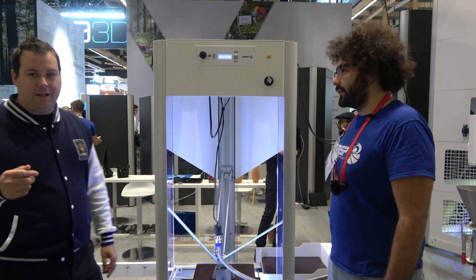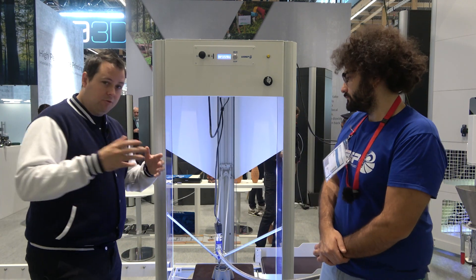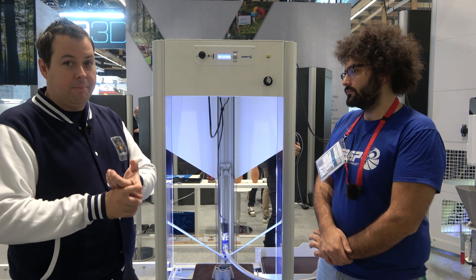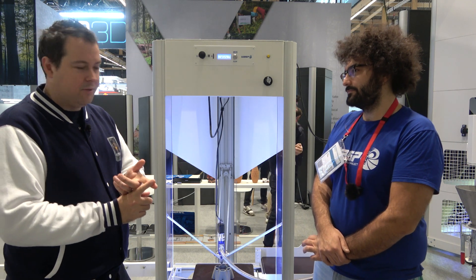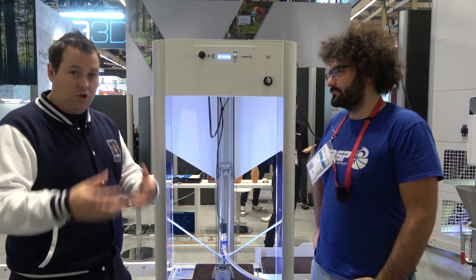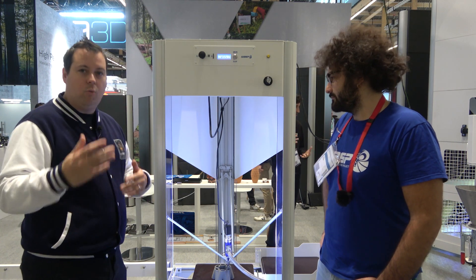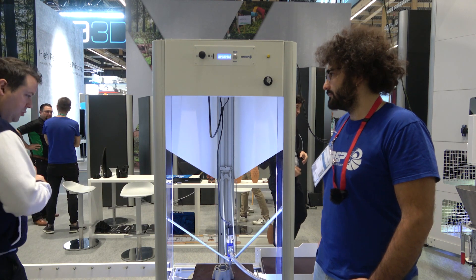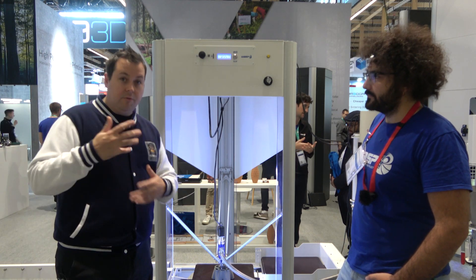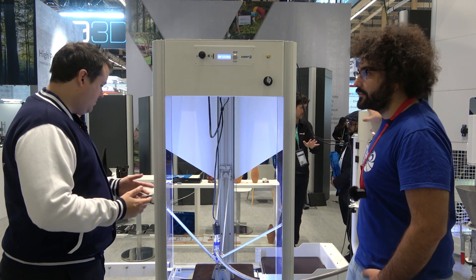When it comes to autonomous printing, when you're trying to clear a build plate, it's downtime and it's a human interaction point — anytime your machine isn't being used, it's costing you money. So this is all about return on investment, making sure you are maximizing your workflow as much as possible, pushing through as much material as you can. Then you can have multiple people who come in on shifts to deal with the material and end products. This is only possible with this system.